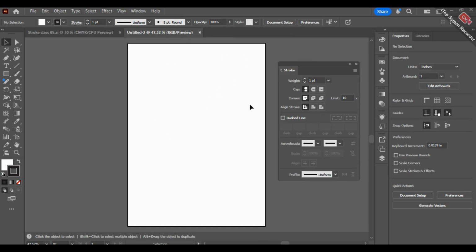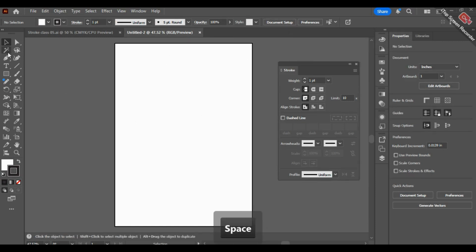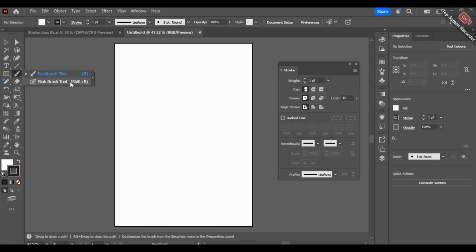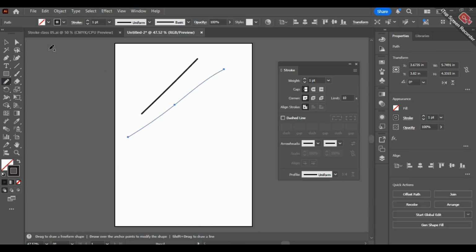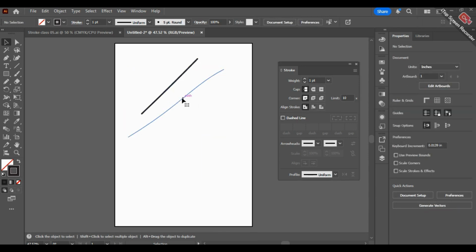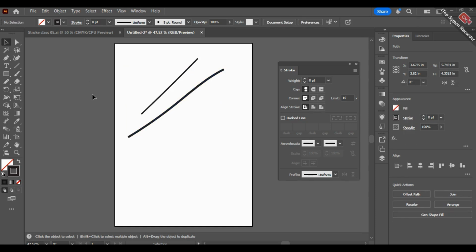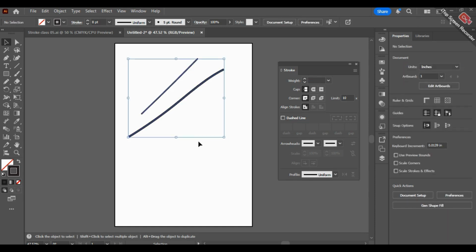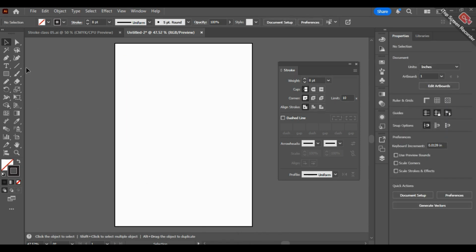Now what I basically want to do is create a path. So this is my brush tool. There is also a blob brush tool, which we're going to discuss later. But for now, the brush tool. A brush tool is totally up to you; you can create any different path. It's the same as the pencil tool, but the pencil tool is lighter than a brush tool, though you can adjust that. So there's kind of no difference, because they both are basically used for creating paths and drawing.